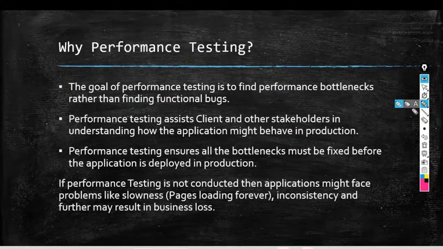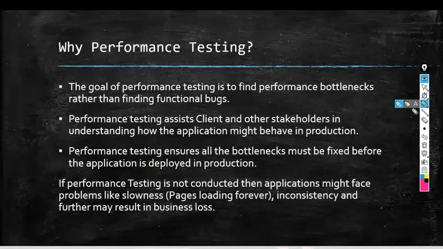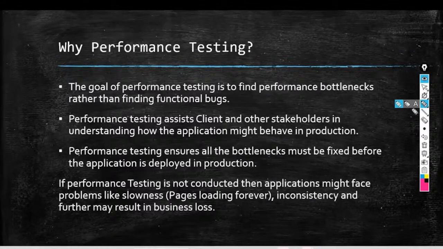Same thing, if you take any email provider, let's say I want to send an email, and when I'm trying to attach a file, it's taking too much time to attach a file, for some reason, and it's consistently happening. Then what will we do? We immediately switch to some other email provider. So that's the reason performance testing is very, very important. It has a direct impact on the business, financial loss.